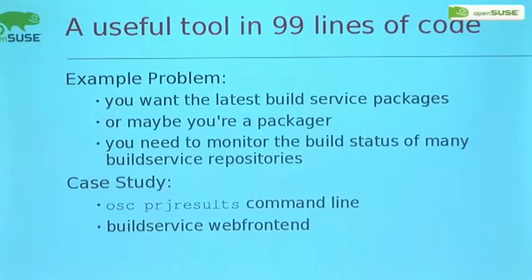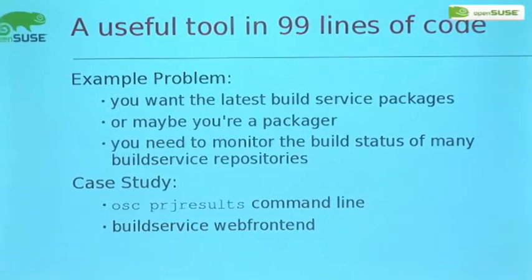So one use case we have pretty frequently is to watch the build status in the openSUSE Build Service. As we said earlier, we have a lot of packages in the build service infrastructure. So we want to monitor them and see as soon as possible when one of the packages fails to build, so that we can fix the problem. And you want to do that as well, because you want to see when the latest resync of the packages comes with the update from the upstream repository, and then you can install those packages, right? So this kind of thing could be useful to you too.